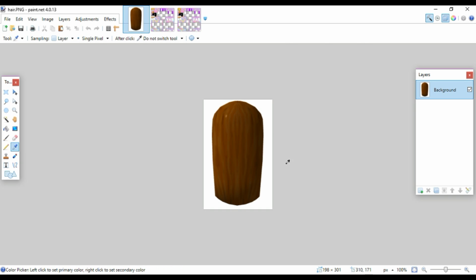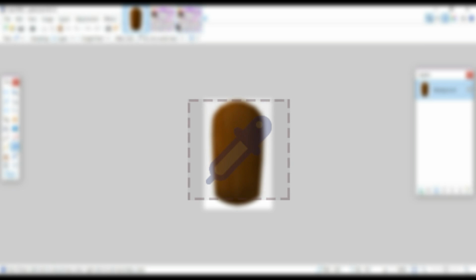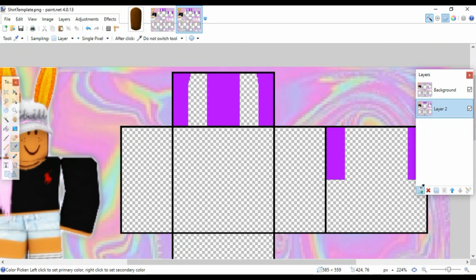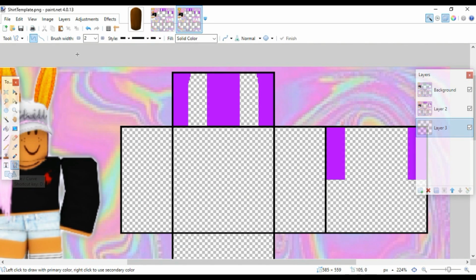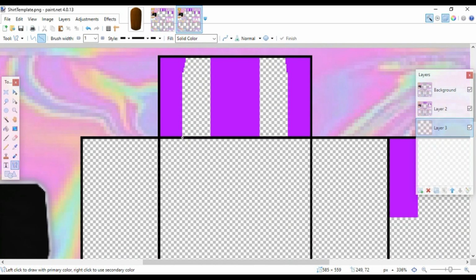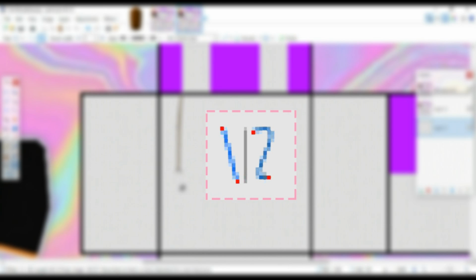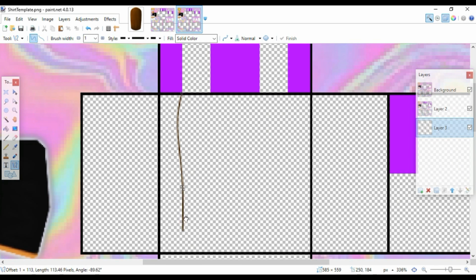But before, you want to go to the screenshot of the hair, and you want to pick the color of the hair that it has in the picture there with the color picker, and now you want to start drawing your hair however you want. And don't forget to add a new layer and drag it underneath both top layers. So you want to make sure you use this tool so that it's way easier to draw out your hair extension.